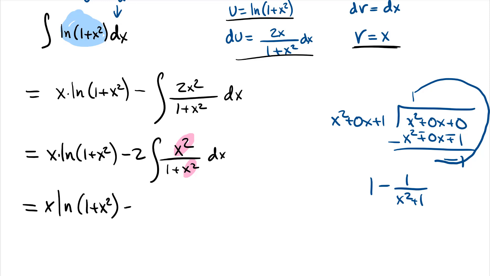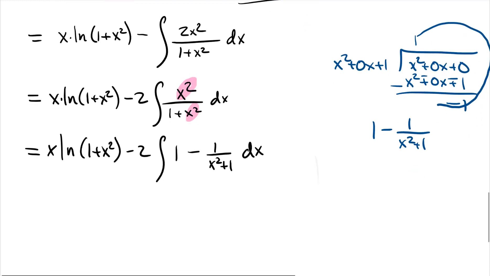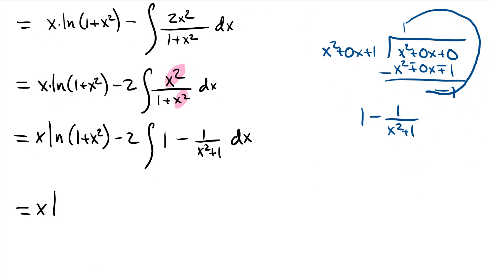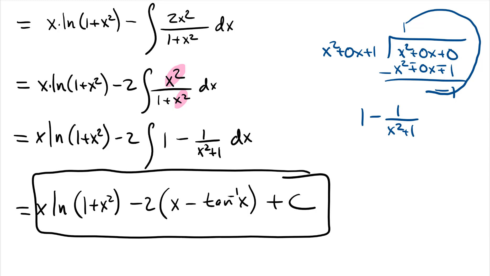All these freaking techniques, y'all. There's a lot of them and they're tricky, they're tricky. So what do we have? x times ln of 1 plus x squared minus 2 times the quantity of x minus inverse tangent of x, all plus c. Yeah, that's good. We don't see any reason to do anything more, and we have our solution. Many different methods.